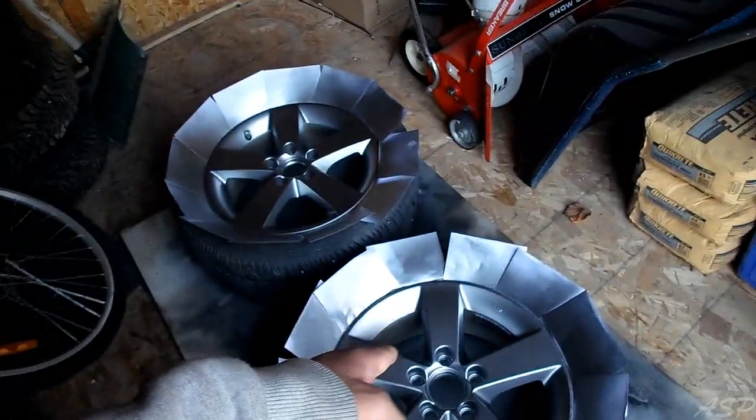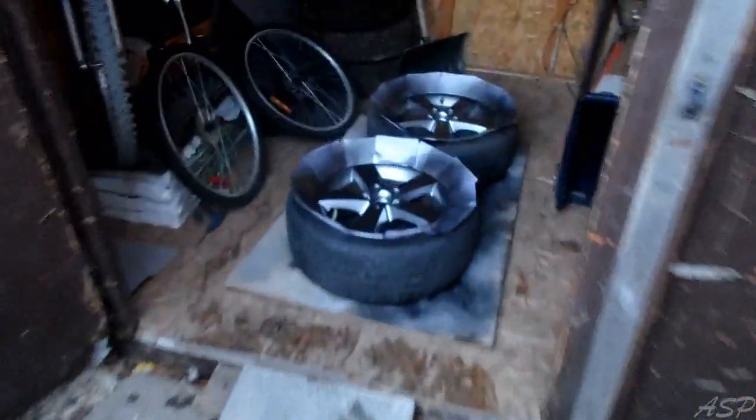This is the last coat and they actually turned out really good. These two are all done — we're just gonna throw on a clear coat and we'll be done. And I want to do tire lettering, but I don't think that's gonna happen today — maybe tomorrow. I'm gonna try to do it tonight if I can, and maybe install the wheels tomorrow morning. I'll let them dry really good because I want them to last. I'm probably gonna respray them white eventually — or maybe get them powder coated because spray paint just fades out.